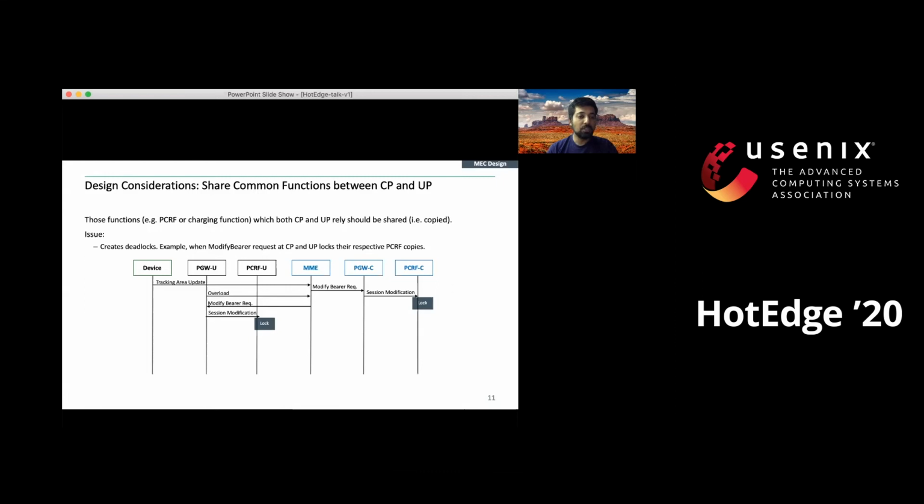So now both PCRF-U and PCRF-C have locked their own modules, but they want to reflect their changes to each other as well. It means that they are locking each other's resources, and now it introduces a deadlock scenario. To address this, we propose to use blocking mode operations.